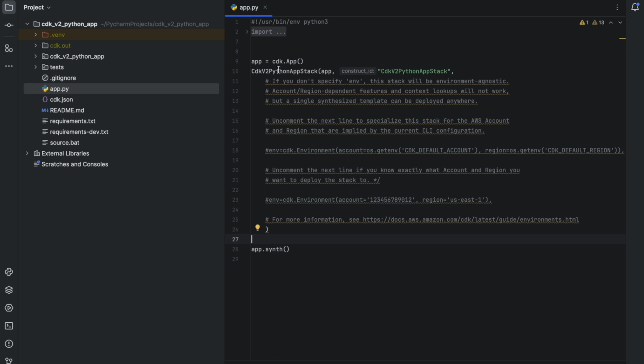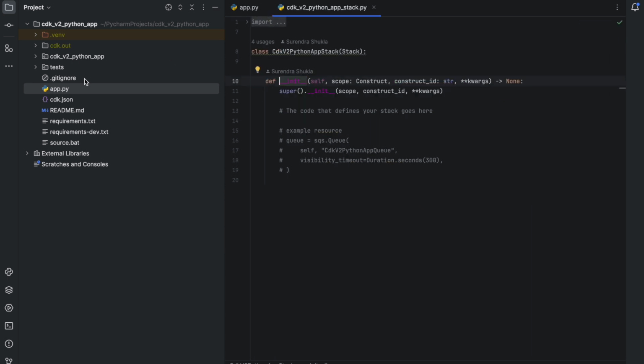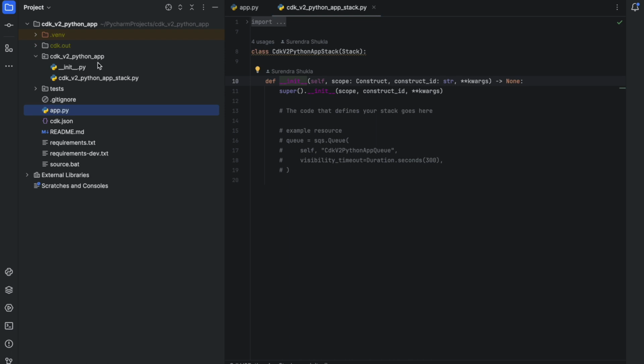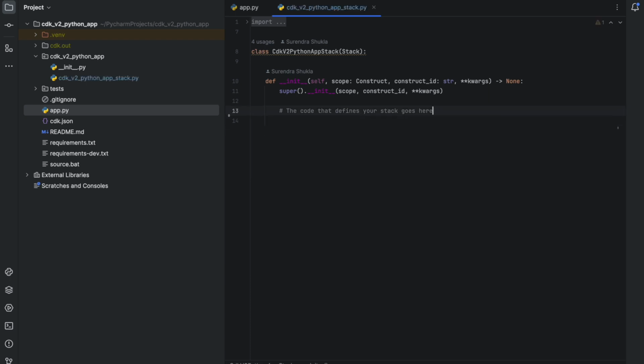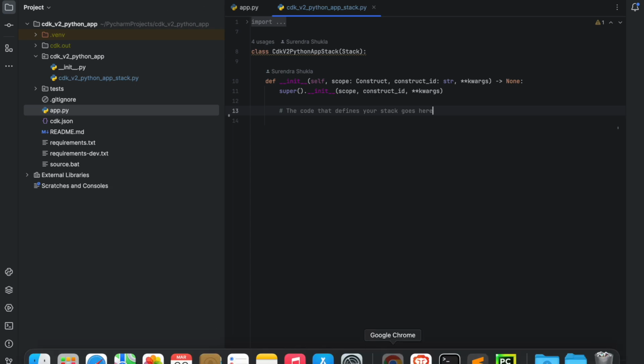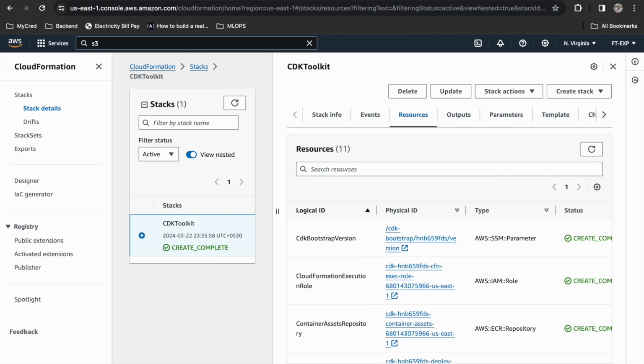If you see where this stack is, using Control B, it's defined under this CDK Python app, and it says CDK v2 Python app stack. This is the class name, and here you can create your resources. So let's create a sample lambda. Just copy the code from the workshop.